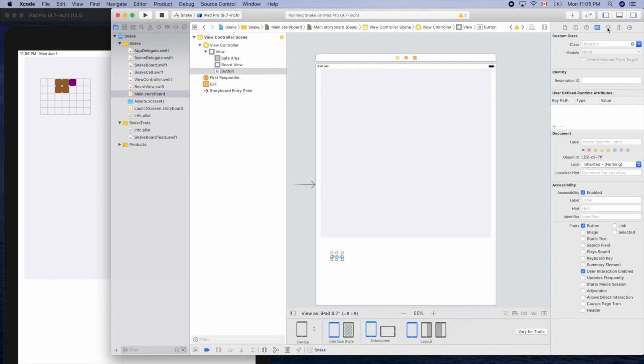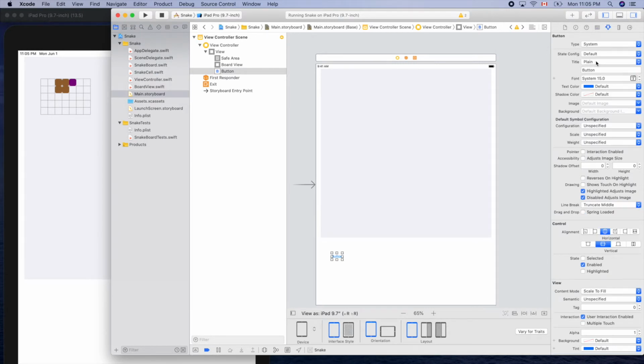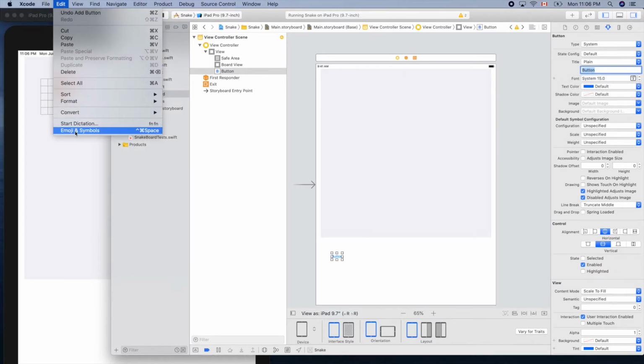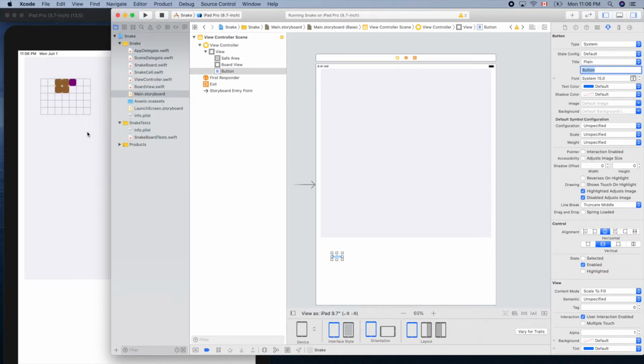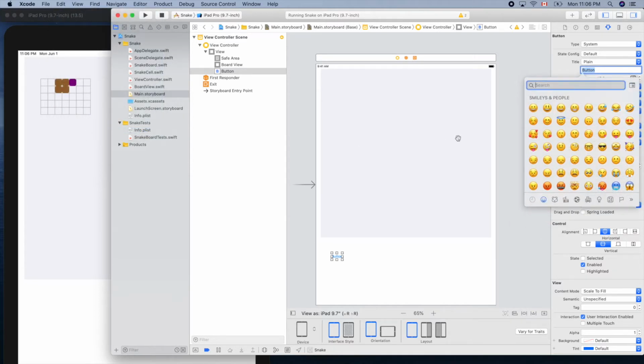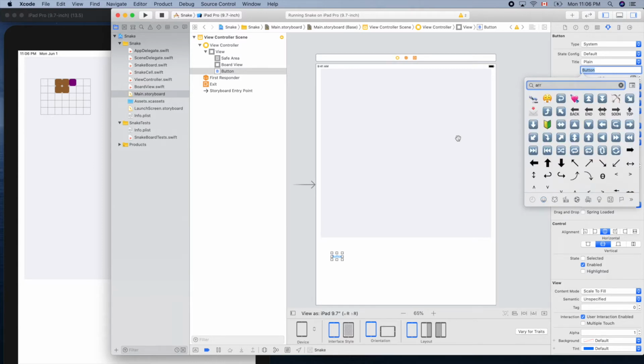So this one, button title. Let's use the emoji right here for left. So click here, edit, emoji. Let's try to find an arrow. Do we have that? Yeah. So which one do you like the most? Left. Let's use this one. Is it good? Left, right, up and down. Okay, so we have all of them.